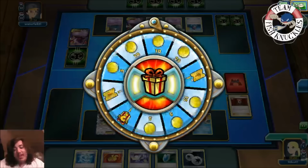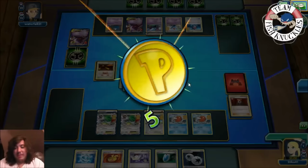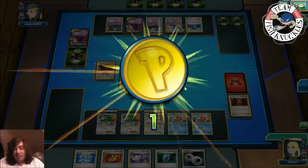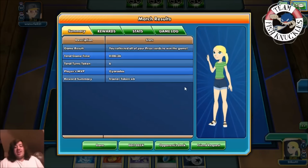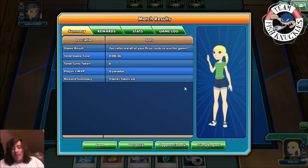I probably misplayed a couple times there. I think the deck needs a second Sacred Ash, but man, if he would have got a Golbat out at any time and started Supercrossing, I don't know what Magikarp would have done there. But there we go, taking a win against the Gengar Bats Wobbuffet deck. Probably should have beat us there. I think he maybe didn't misplay, but didn't draw into the correct cards there. Because like I said, if he gets a Golbat and Supercross, it's game over. Like, how do we beat that?